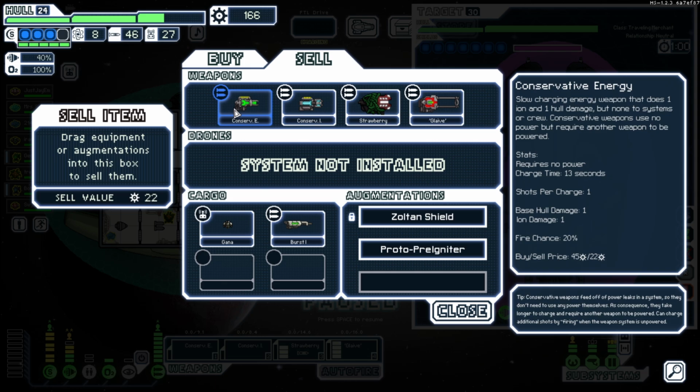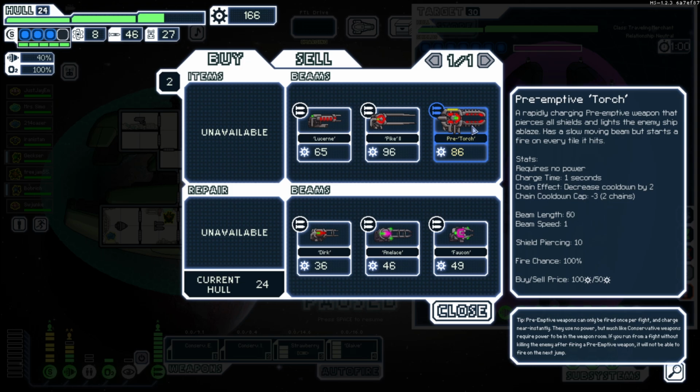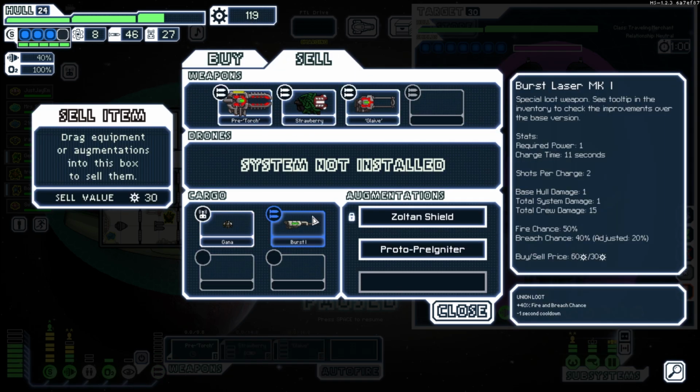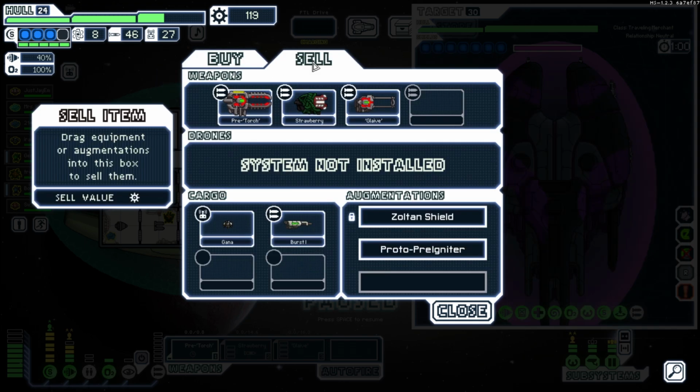But I still kind of like it. I also think I'm gonna sell conservative ion weapons regardless because they're not that good. I think the pre-torch is really good. Because if you start a fire in the enemy rooms, like in their weapons room, you can probably take 2 or 3 weapons offline before they can even fire. That's fantastic. Take their shields offline and then your beams are gonna actually land more. So I really like this. And then we can always just equip the burst to have the glaive or the pike beam actually get in there a little bit more.